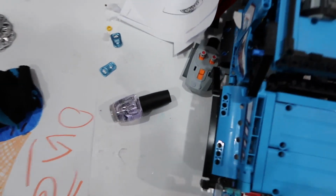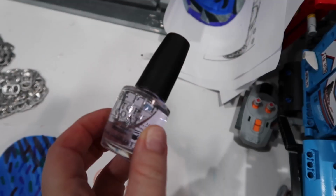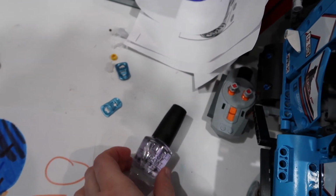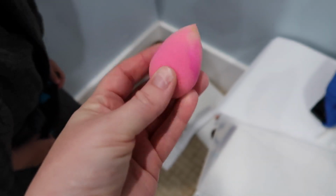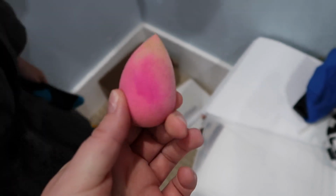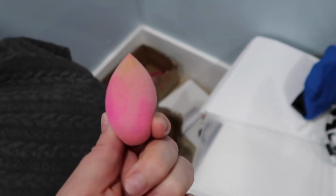Oh, well. What do we have here? Clear nail polish. Not sure where they found that. Okay, that's mine. Well, here's another beauty blender. This is actually a fairly new beauty blender. I do not know why they would have this. I'm taking this, washing it with soap.